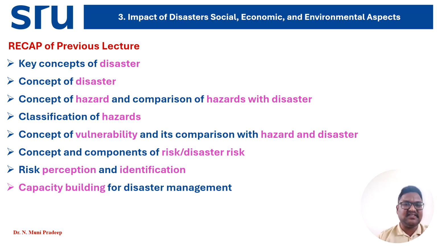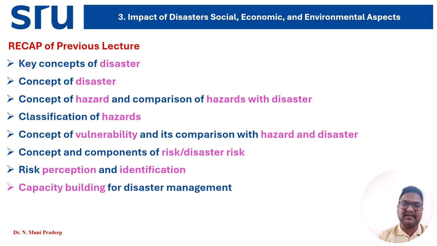The second concept we discussed in lecture 2 is the concept of hazard and its comparison with disaster. A hazard is a dangerous phenomenon with the potential to cause any kind of harm. A disaster occurs when that hazard actually affects the people, property, infrastructure or the environment. For example, the same earthquake may remain only a hazard in an uninhabited desert, because no one lives there. So it is still considered a hazard only, and never converted into a disaster. But it became a disaster when it struck a densely populated city.